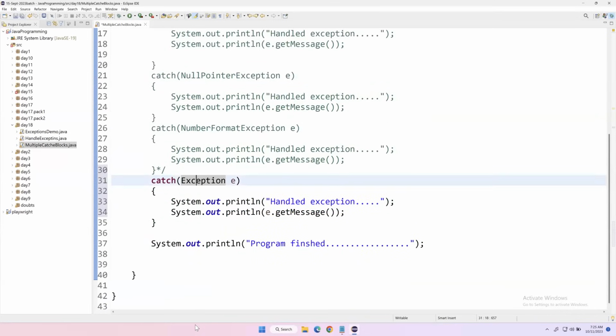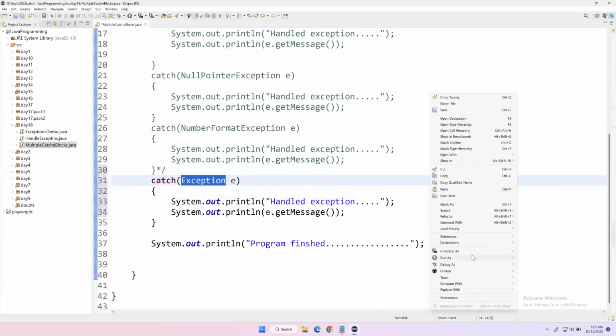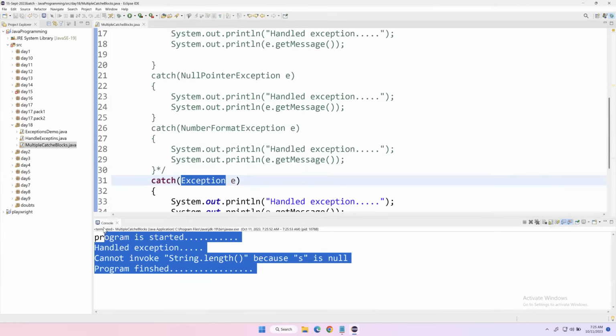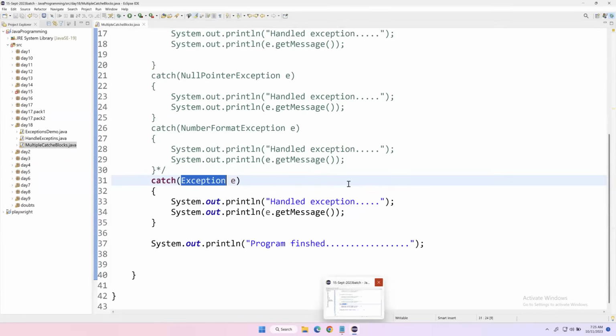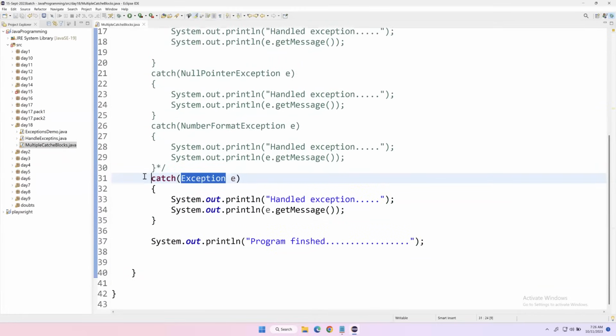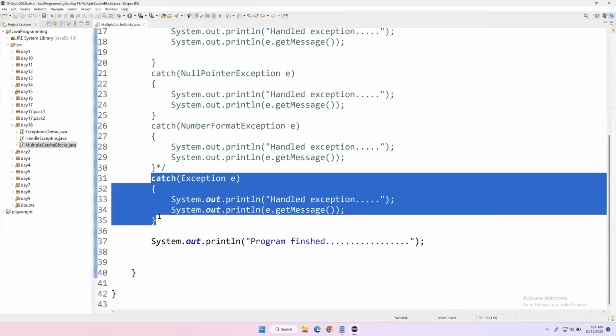That is the reason the Exception class will handle all kinds of exceptions. So if you do not know what type of exception you will get, simply write one single catch block and specify Exception. That's it. Now execute. This will also handle any type of exception, ArithmeticException, NumberFormatException, whichever exception you have here; this one single catch block will handle it.